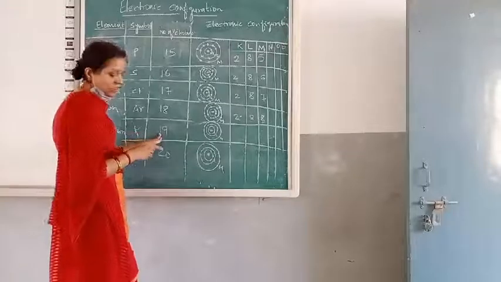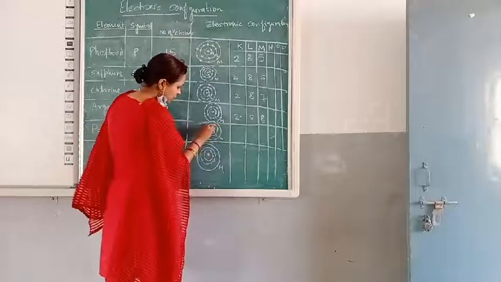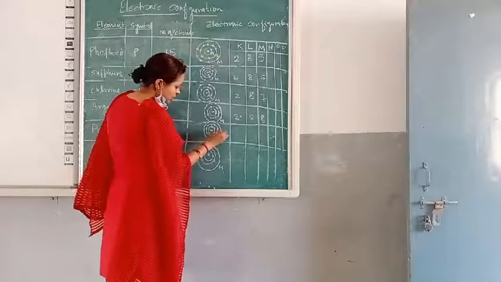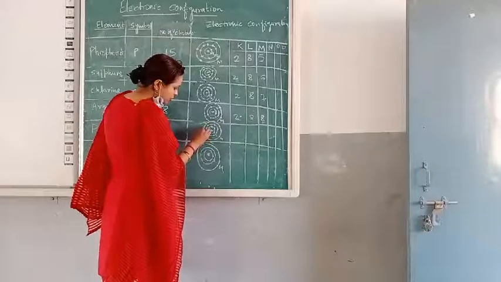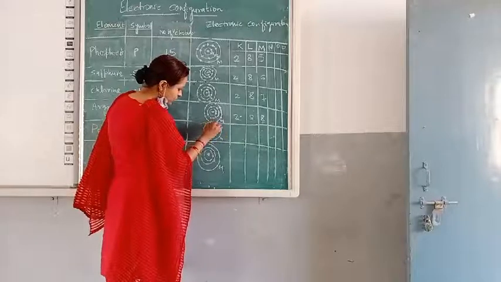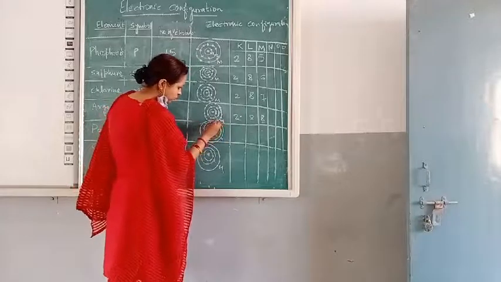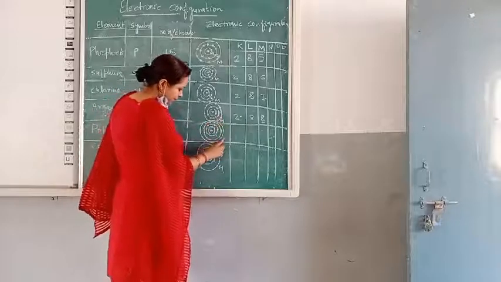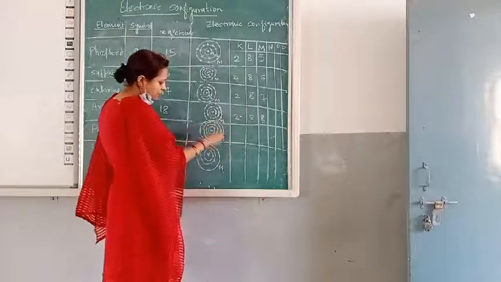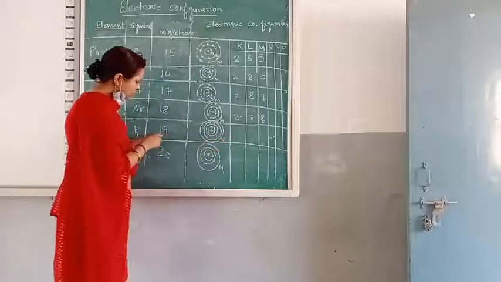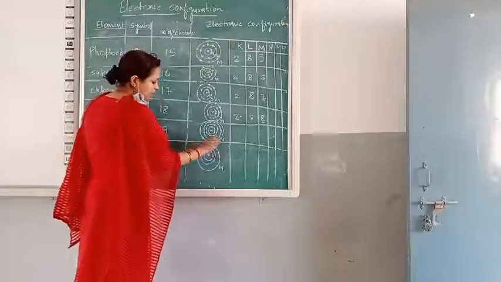There are 19 electrons in an atom of potassium. So here also you can see there are 2 electrons in K shell, 8 electrons in L shell. Okay. And since M shell is also filled up with 8 electrons, 1, 2, 3, 4, 5, 6, 7 and 8, we will draw one more shell, that is N shell. So after M which shell comes? N shell. So here how many remaining electrons are there? 1 electron. So 1 electron will go in the higher shell, that is N shell, after M.